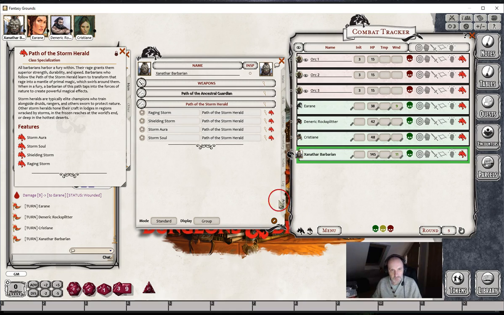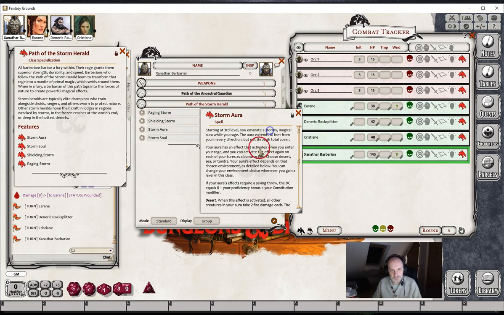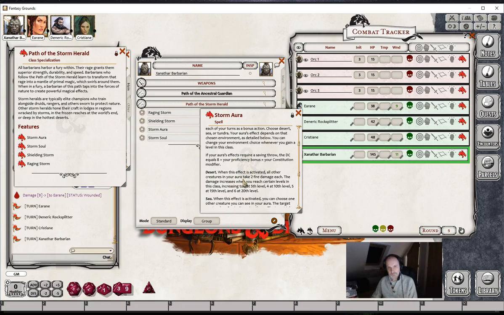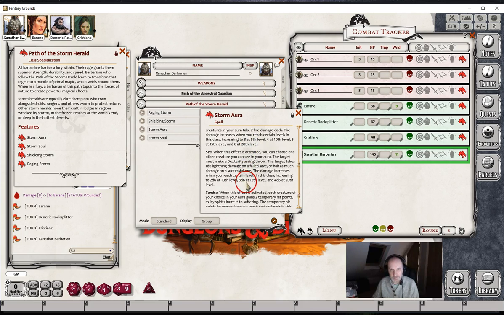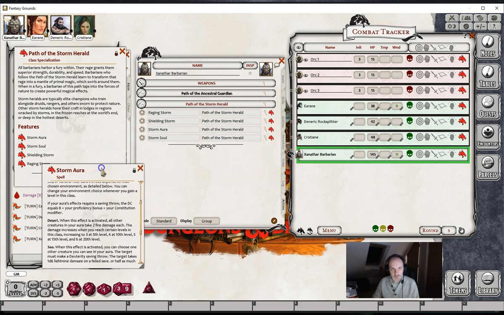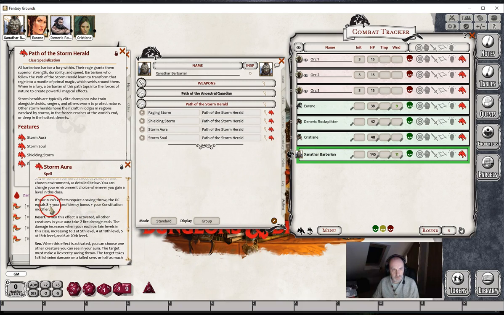So the first one we'll have a look at is the Storm Aura, which is the first on the list. And this essentially tells us that depending on the environment, various effects will happen depending if it's a desert, sea or tundra. So the first thing that we actually did in this one, because you can see here if a saving throw is required, the difficulty class is equal to your 8 plus your proficiency bonus plus your constitution modifier.